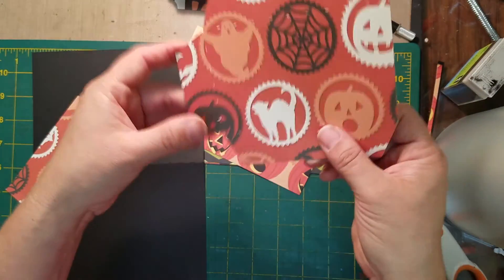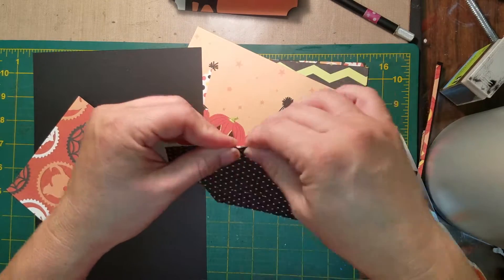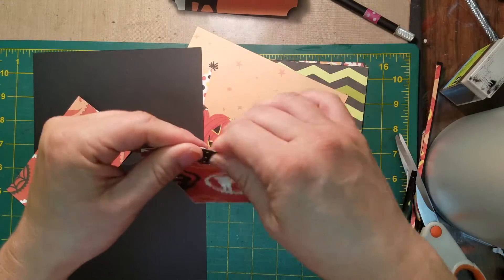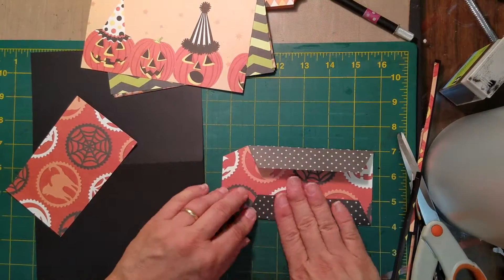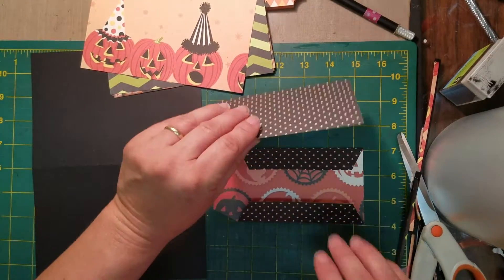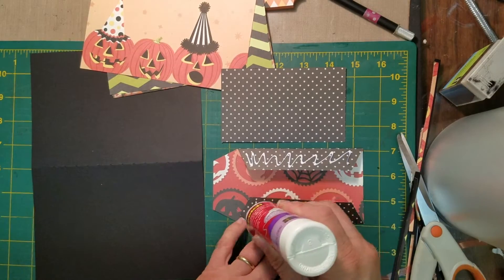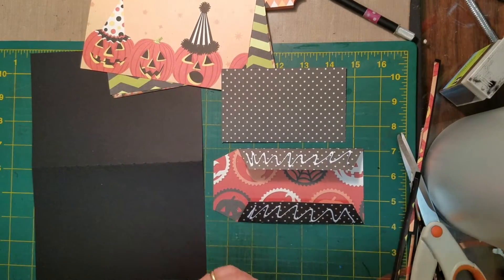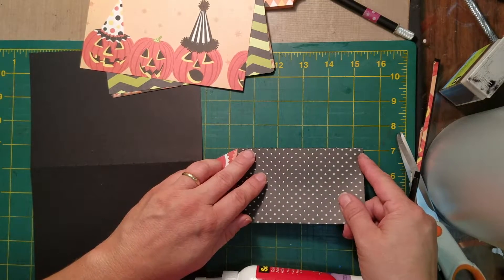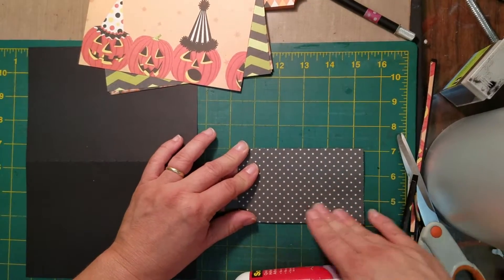Then you're going to have a piece that looks like this. Basically, I'm going to fold this on two of the longer score sides, because we're going to build a little pocket here. You're going to have another piece that's going to sit right on top, so I'm just going to get some glue and glue the two sides here. Give it a good rub.